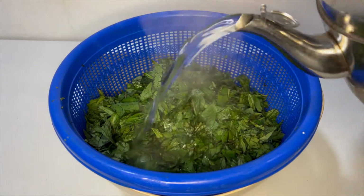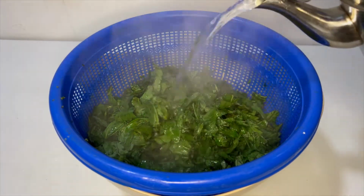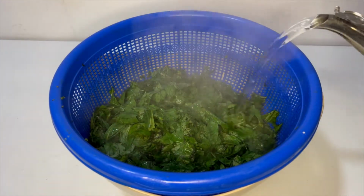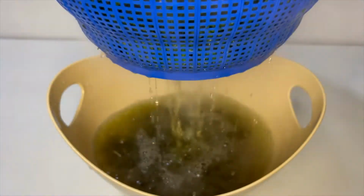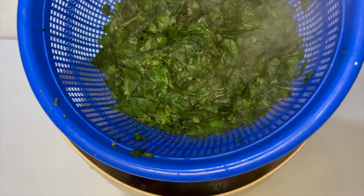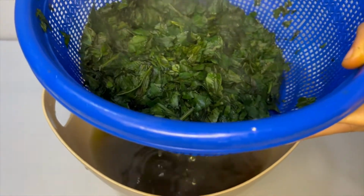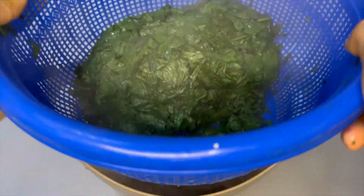I'm pouring hot water on my vegetables now to blanch it or semi-blanch it ahead of the next stage. If you're not going to use your vegetables immediately after pouring the hot water, pour cold water immediately to stop the cooking process, because once you pour hot water, your vegetable cooks. As for me, I'm using mine right away, so there's no need for me to pour cold water.